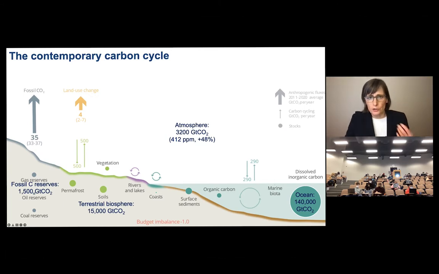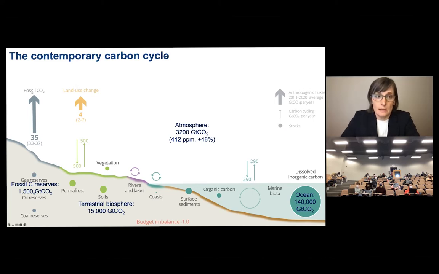Now, the perturbation, the human perturbation of the carbon cycle, is here on the left-hand side. We've tapped into what remains of the fossil fuel reserves, which are the economically viable reserves. Now, resources are a lot bigger, and they might become economically viable with more technology here. But the amount that we are tapping in these resources is really very large.